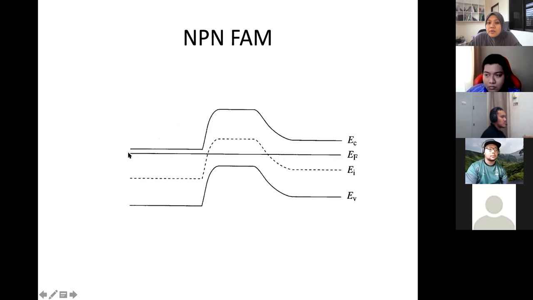So the Fermi level, ni, is actually the important one. You can see this Fermi level is close to the conduction band, so it is N. This Fermi level is closer to the valence band, so it is P. This Fermi level is closer to the conduction band, so it is N again. But you can see the relative doping as well. So you should be able to draw the Fermi level at zero bias too, with a reflection of the doping.